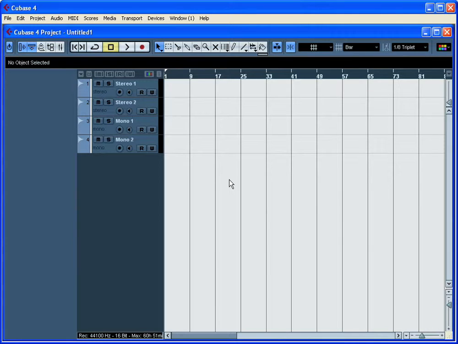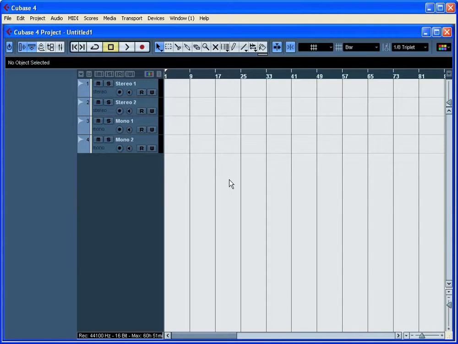In this tutorial, you're going to learn how to set up and use input and output buses in Cubase. These allow you to make creative and efficient use of the physical inputs and outputs of your audio hardware or sound card. They can appear as different connections within the music software. For example, two mono inputs can appear as two separate mono microphone inputs, for example, mono input A and mono input B, or they can work together as a stereo input on a stereo track.